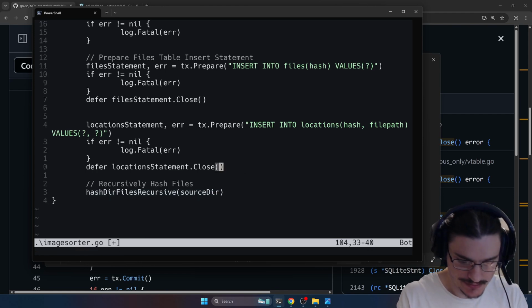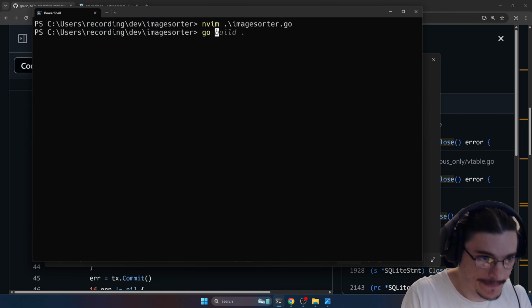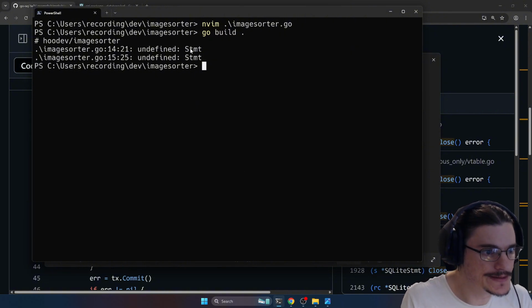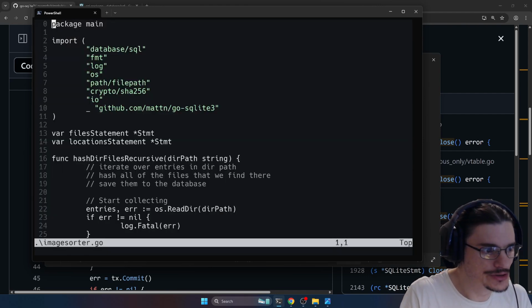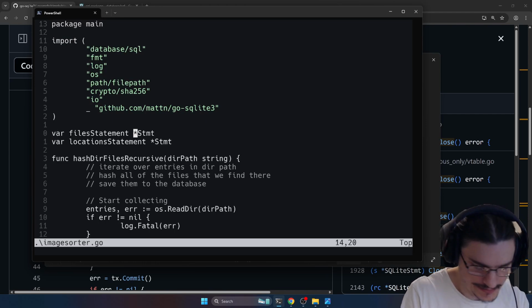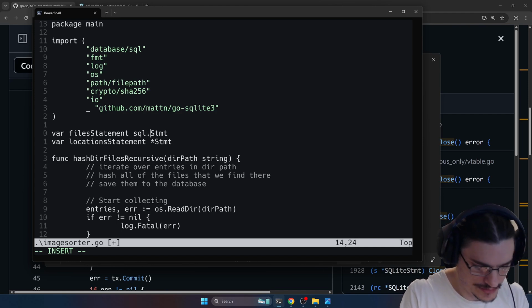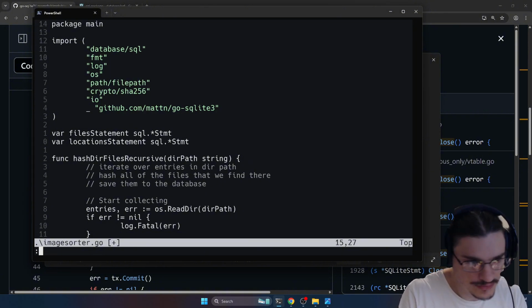I'm not sure if it's going to work, so we're going to have to see. All right, undefined statement. Okay, yeah, this is what I was worried about. So does it know what this type is? Do we need to let it know that it's part of SQL?